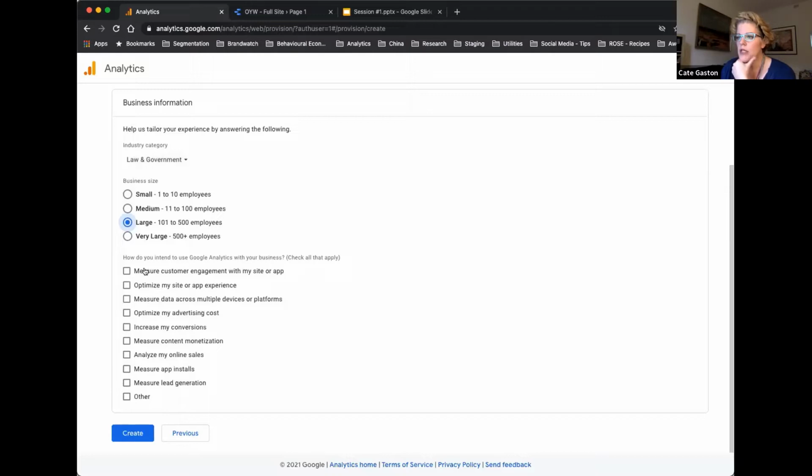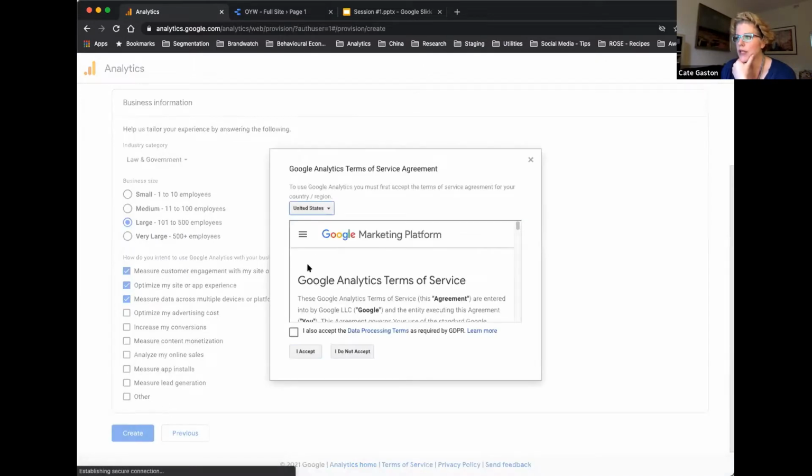And in regards to how you intend to use Google Analytics, because councils aren't generally a commercial website with e-commerce attached to it, I usually would select the first three, because the rest are really to do with e-commerce. So then you just select create.